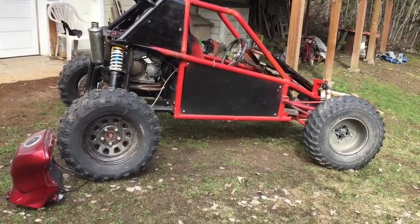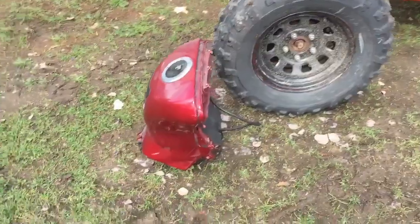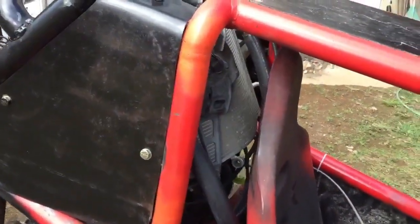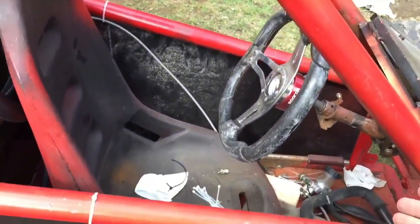Alright, so now we got rid of that annoying snow. We're back at the buggy here, and so you can see I've got the gas tank out. We finished off last time with putting the radiator in right here, and I thought it was going to work. There's just not enough room. It's going against the seat too much, and I can't have the seat any more forward.